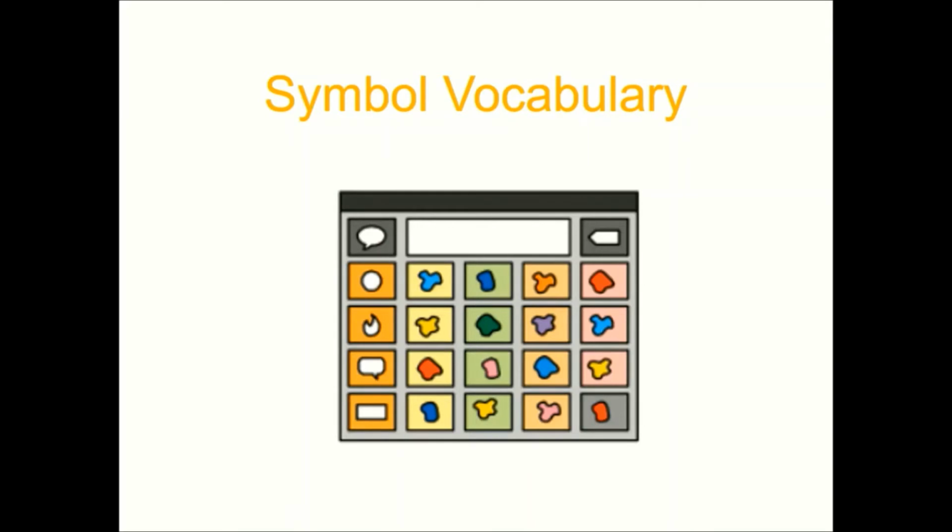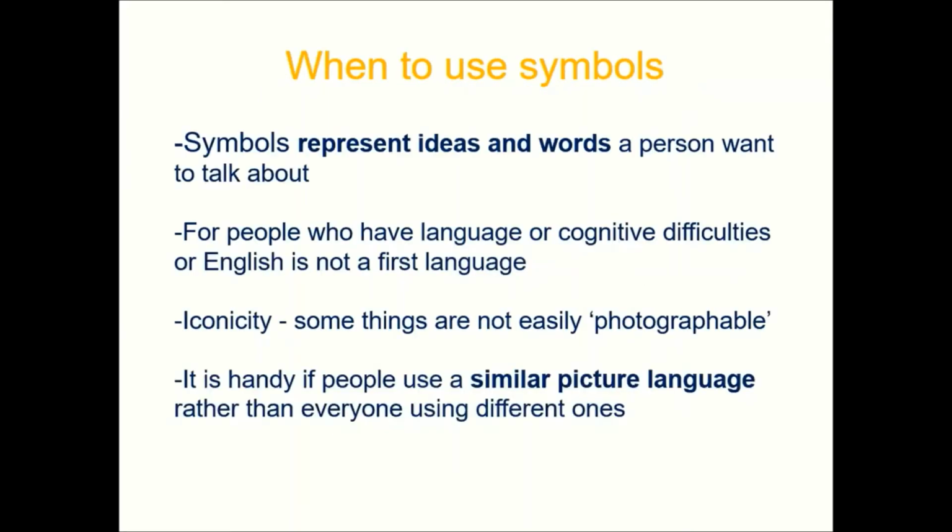Okay, we're going to move on and talk about symbols now. So for your clients that are not literate, they can't use text and letters, you need to be using symbols. Usually for clients that have some kind of language impairment, or have English as an additional language, that's also a good time to use symbols. And essentially symbols are just pictures that represent ideas and words.